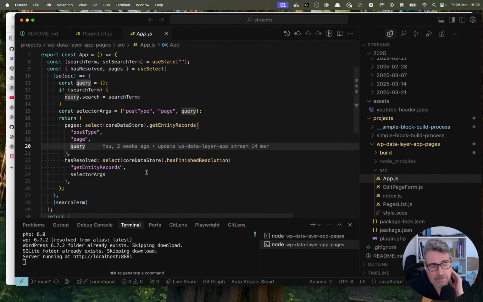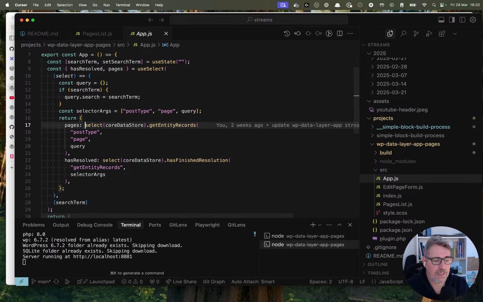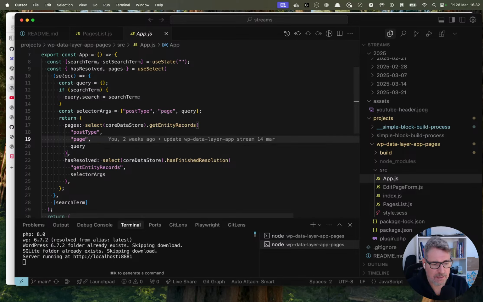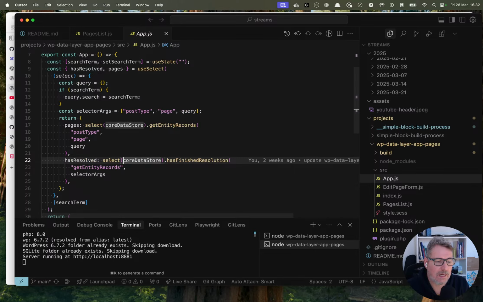So we have here a few selectors. We select the store core data, and we can use the getEntityRecords. We specify the kind, so the kind is postType, the specific type, which is page, and then the query. But we can also request information about the selection itself.